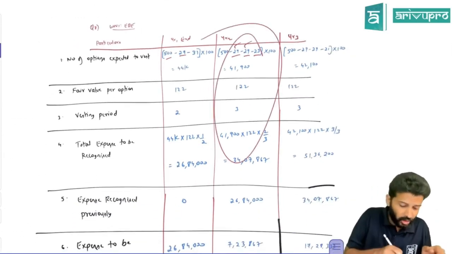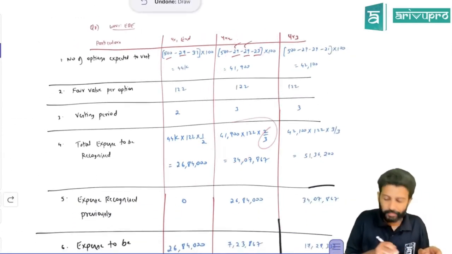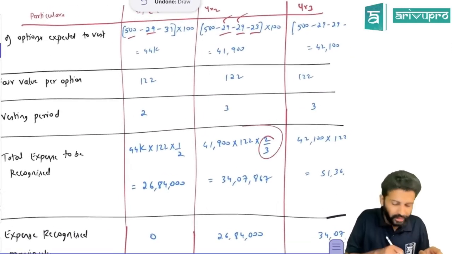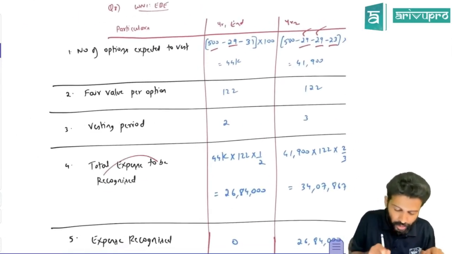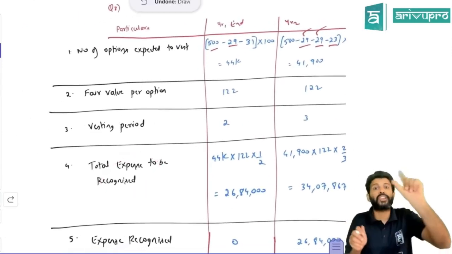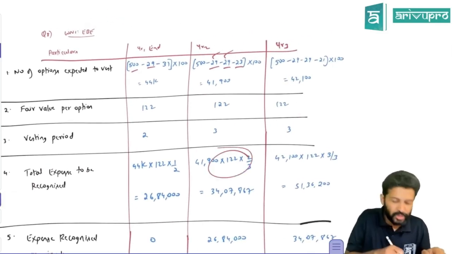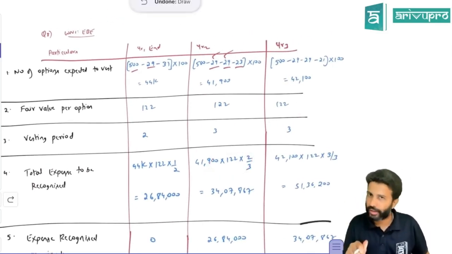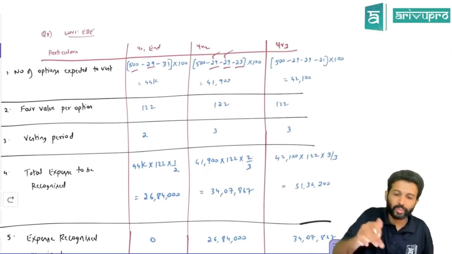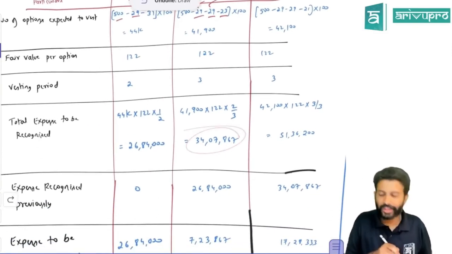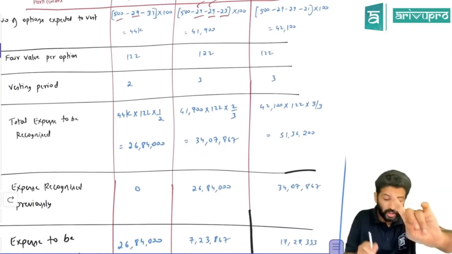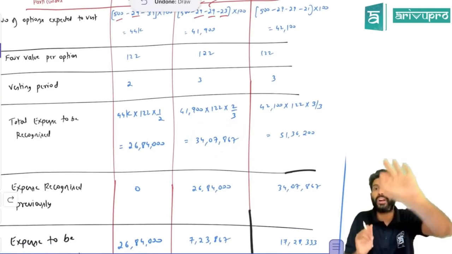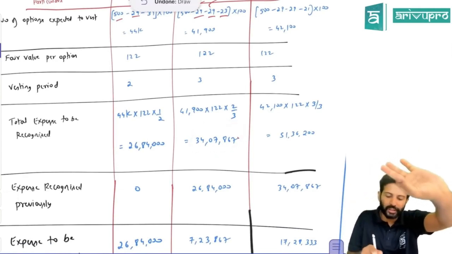Now we are in second year. So you have to multiply 2 by 3. Why? We are in the second year. So what is the total expense to be recognized? This is the total expense to be recognized. Not expense for the year. It is a total expense. You are in the second year means totally 2/3 of that expenditure should be booked. So into 2 by 3, that means 34,07,867. That much expenditure should have already got booked by the end of second year. This is not expense for current year. This is the total expense for 2 years put together.